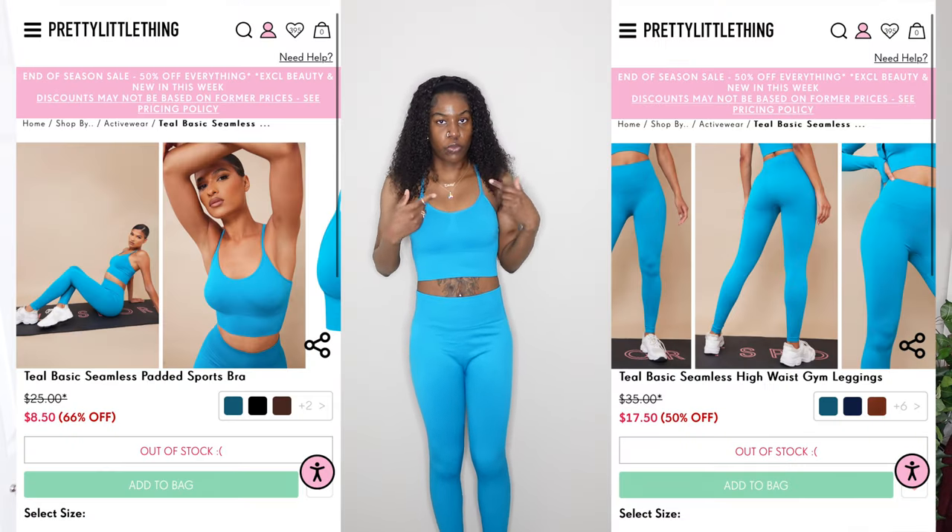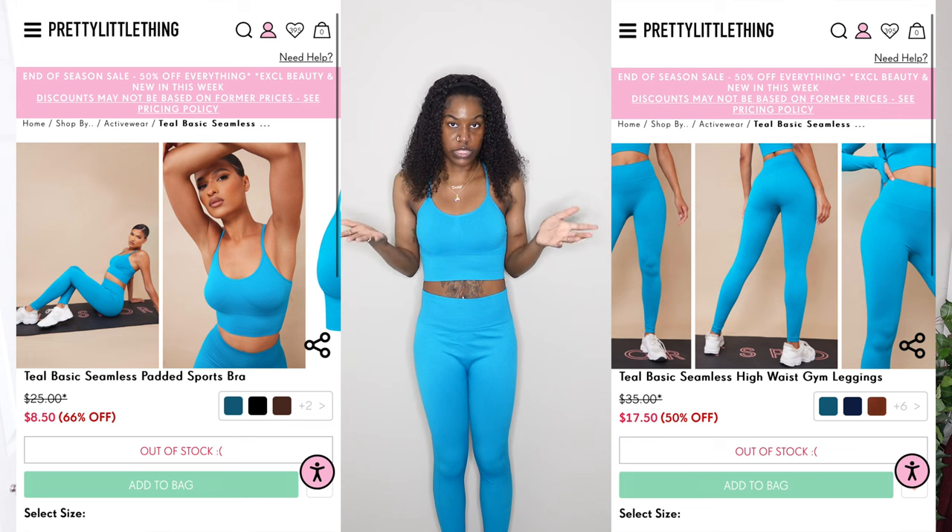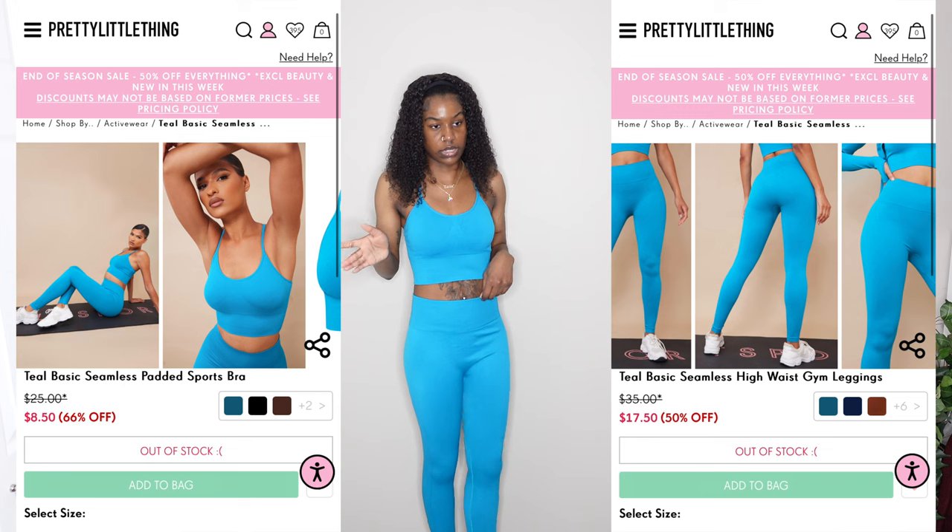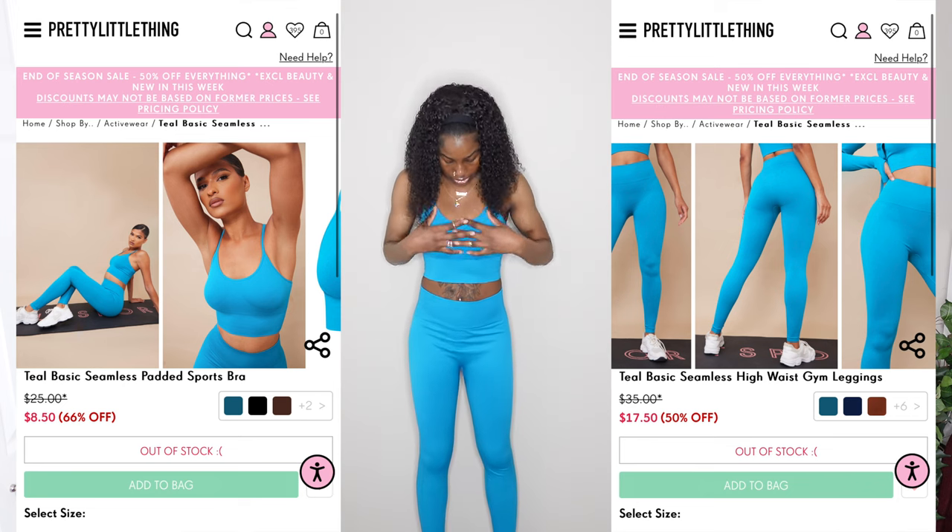These shorts are the same style I just had on but in a different color. This is actually the one I've already worn out to the gym. I went ahead and washed it and had no problems — it didn't shrink and it didn't feel any different. It's going to be a 10 out of 10. I love this color as well; it's more of a summery kind of color but I'd wear it anytime.